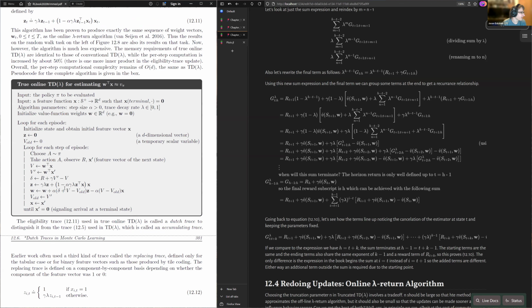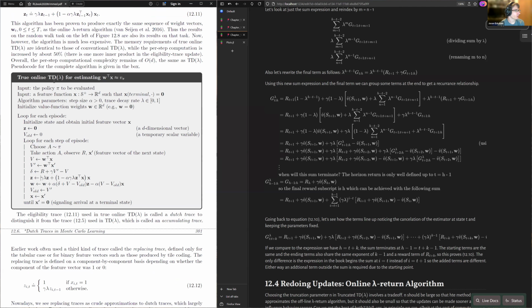We have to do these two inner products, but really, in this step, we just have to take this extra inner product of the eligibility trace with the feature vector. Other than that, this really has not much of a computational expense over the TD lambda algorithm. But again, it only works for linear function approximation.